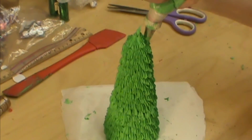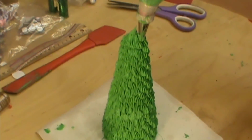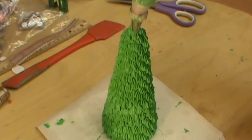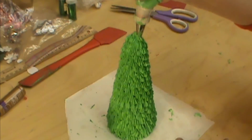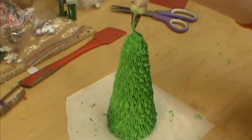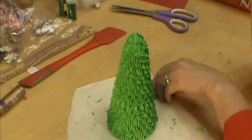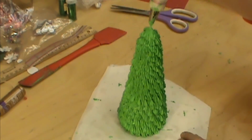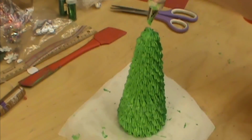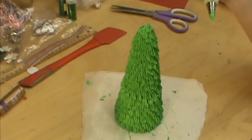So whatever yours is, try to use it to the best of your ability. Once you do more than one, it's going to get prettier each time. And if you're a cake decorator, I'm sure you could make mine look like a child's tree. So don't be afraid to just add your own thing to it and put your special touch to it. So I think I'm going to quit right there.